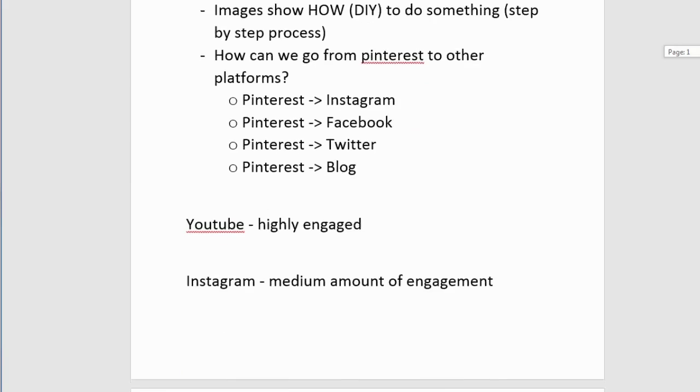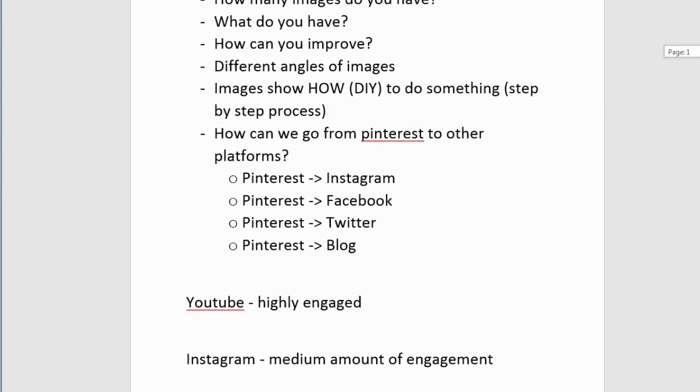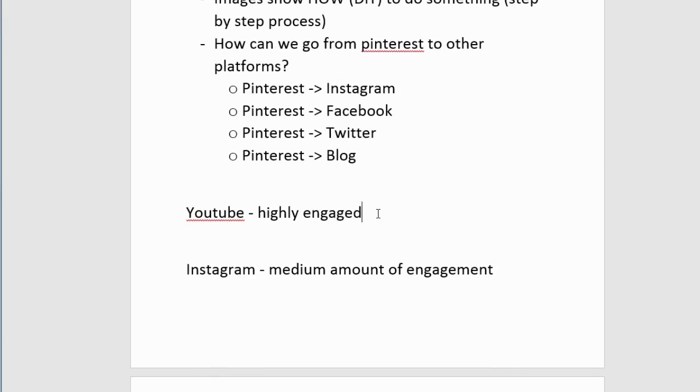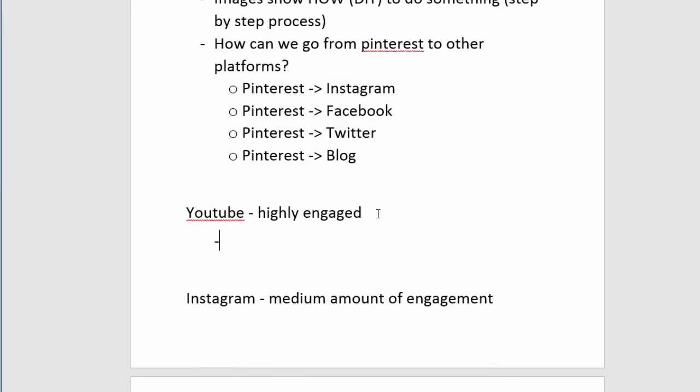Knowing that, we also have YouTube videos. With YouTube videos, we found that the engagement level was very, very high. So with YouTube, we have highly engaged content, but we're dealing with videos, so we're not dealing with images anymore. We can't necessarily upload from Pinterest to YouTube, but we can post from YouTube to Pinterest, because with Pinterest, the way it works is you're really just posting images that are linked to a blog, to YouTube, or whatever link you want.